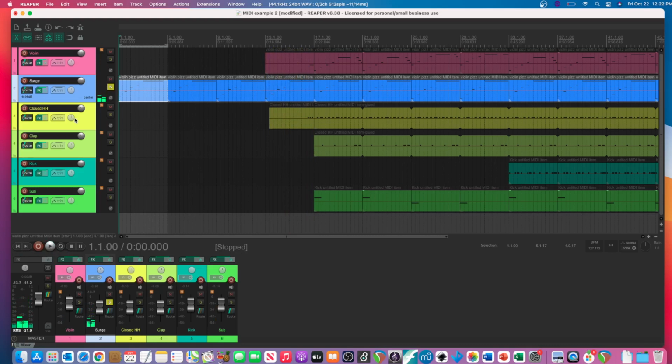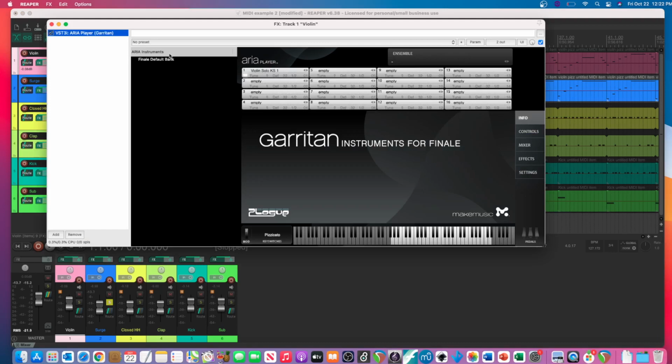Okay, and then there's a counter melody that goes along with it, like a harmonization, basically, that I put on the violin. Now, the violin that I use here is taken from the Ira player. So this is the violin that you have available. There's one thing I want to show you.